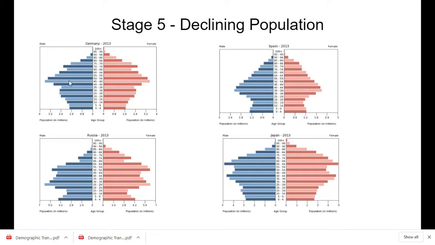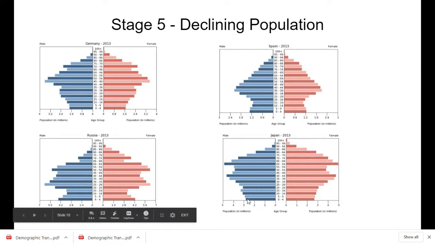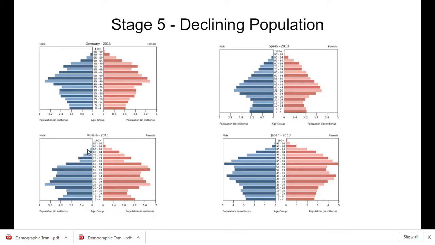All right, next. What does a stage 5 look like? A stage 5, I think, starts to look like a mushroom. So you've got too many old people, not enough of the young people. These people should have some babies because, and look at Russia, man, you don't live very long as a Russian man here, either because of war or from disease.